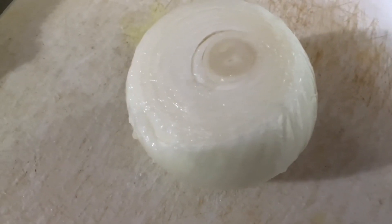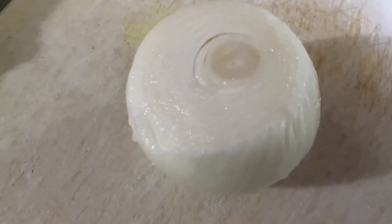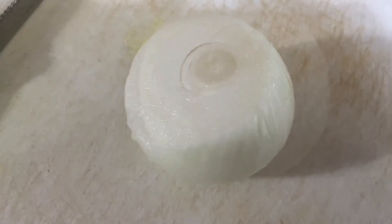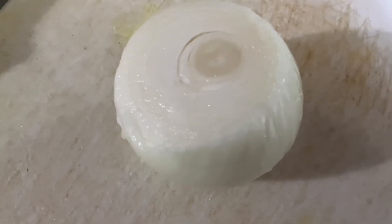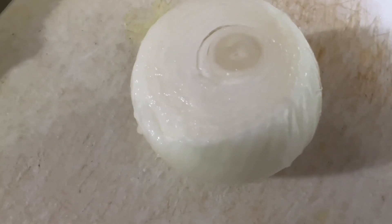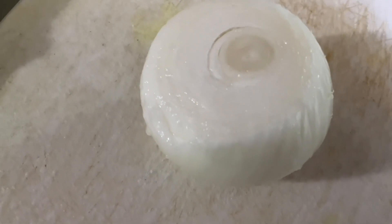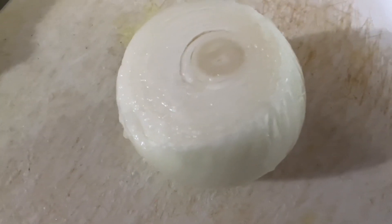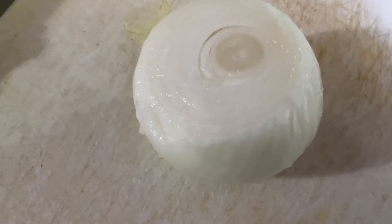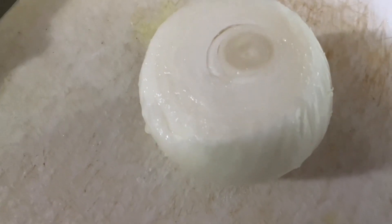We're going to use that leftover rice and carrots that we had yesterday, and today we're going to make chicken soup out of it. Because I made Alfredo on Sunday, and when I made Alfredo we got three servings out of that on a half a chicken breast for me and my husband. Now the other half of that we're going to use for this dish.